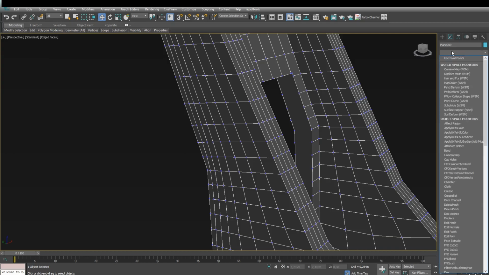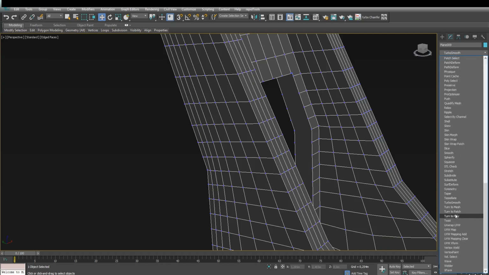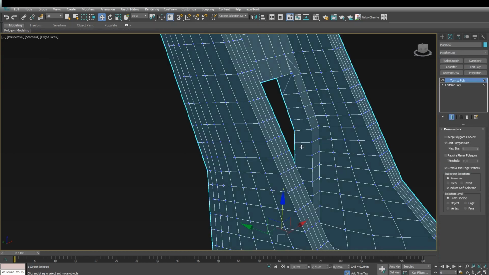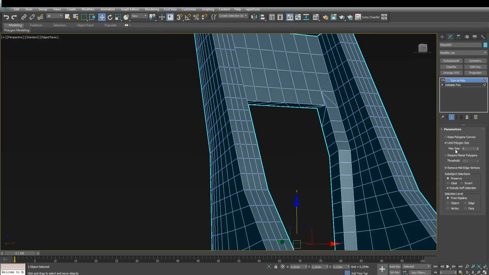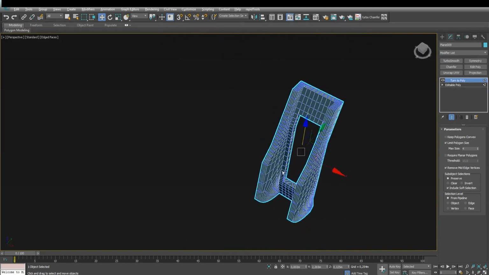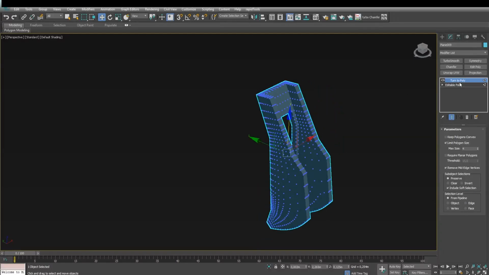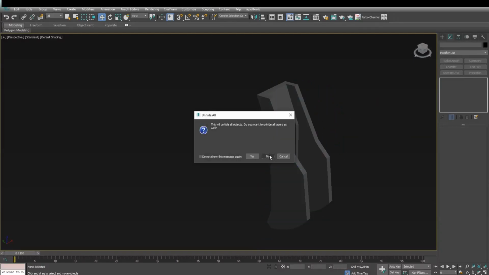And what we need to do now is I'm just going to use turn to poly and hit keep polygon size in 4-sided faces, and I'm actually just going to leave it like that. So now it will ask you if you want to unhide every layer.